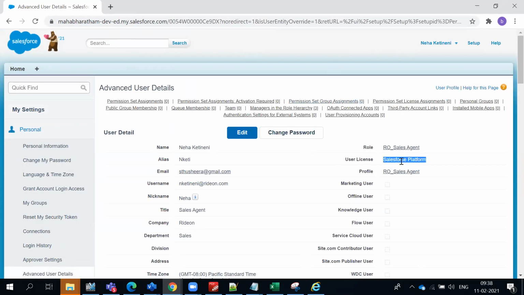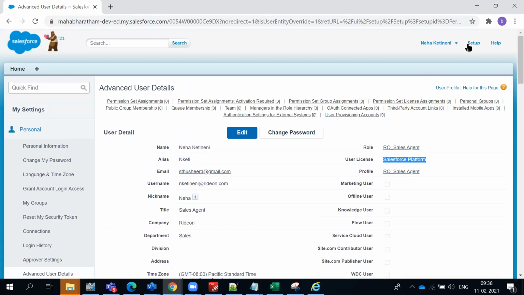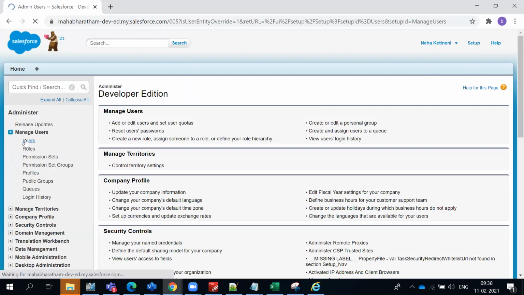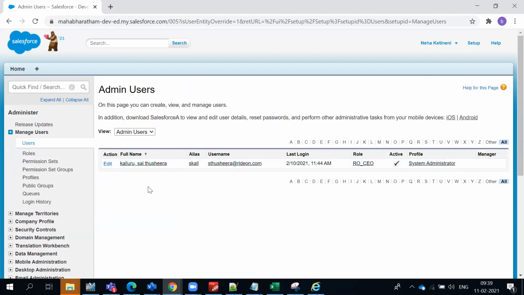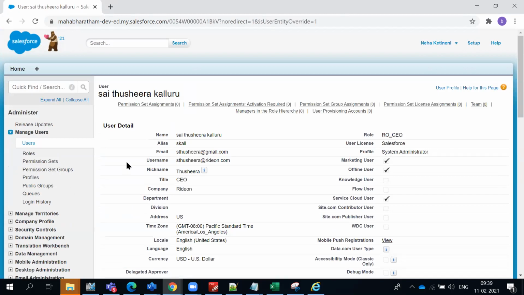With the help of this, how are you going to... Oh, you want Salesforce license? Let me check. Look at these users we have. So this is the system admin we have. This guy, I want to try to change the profile. It was assigned to system administrator. I want to change it to the CEO. I'm unable to do it. That's the one question I have.